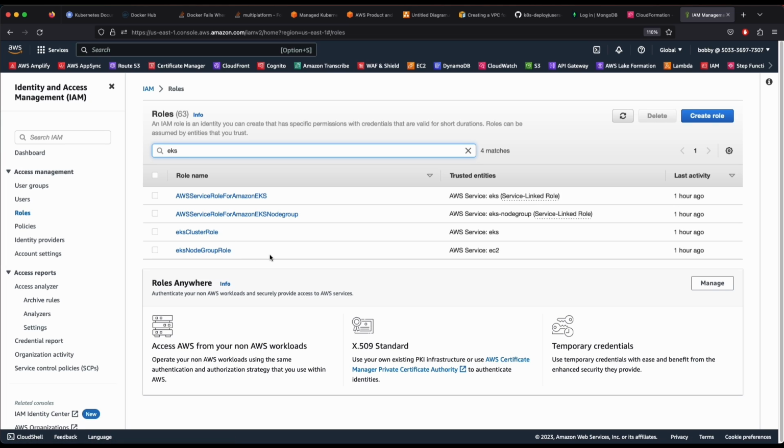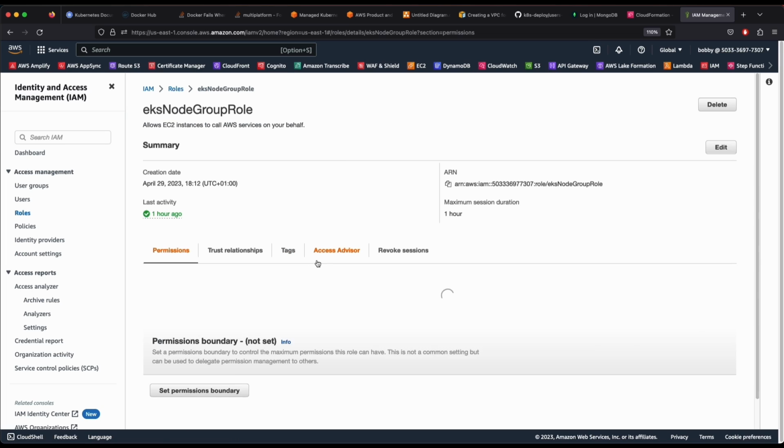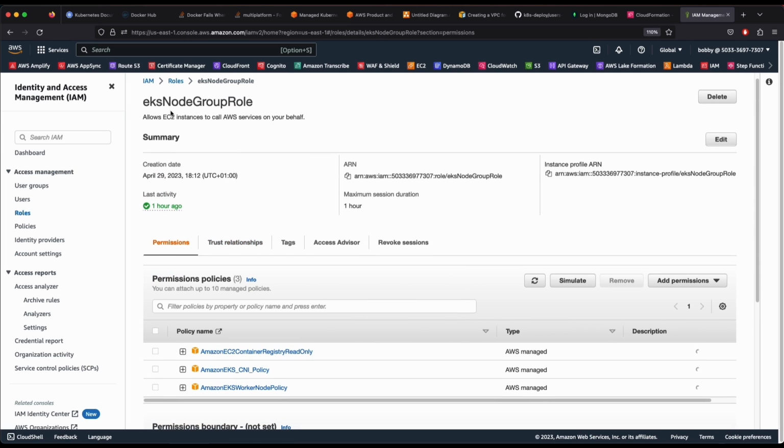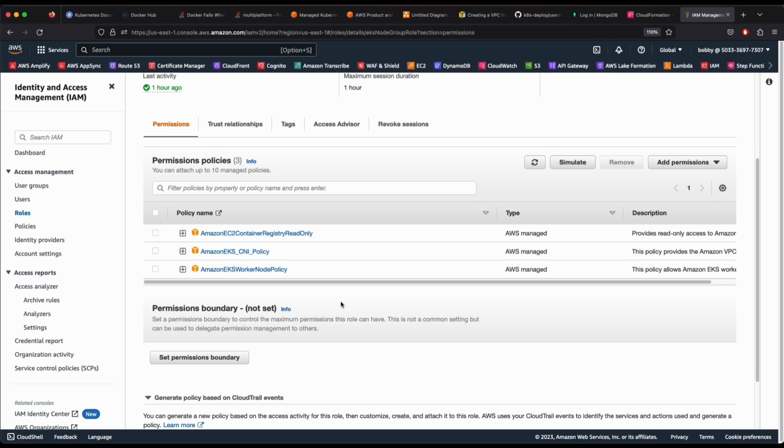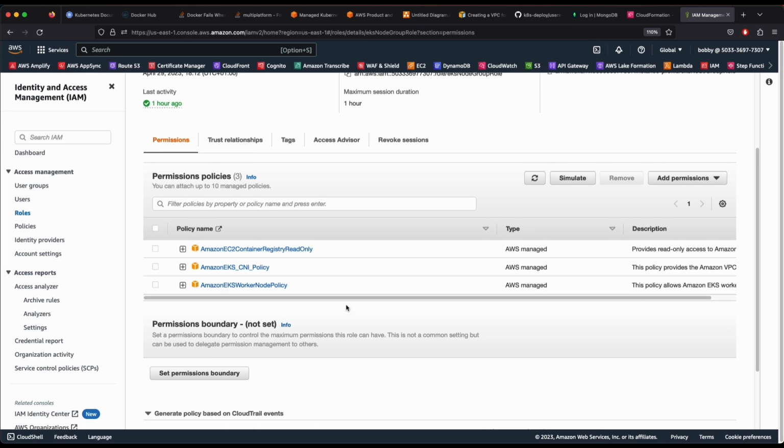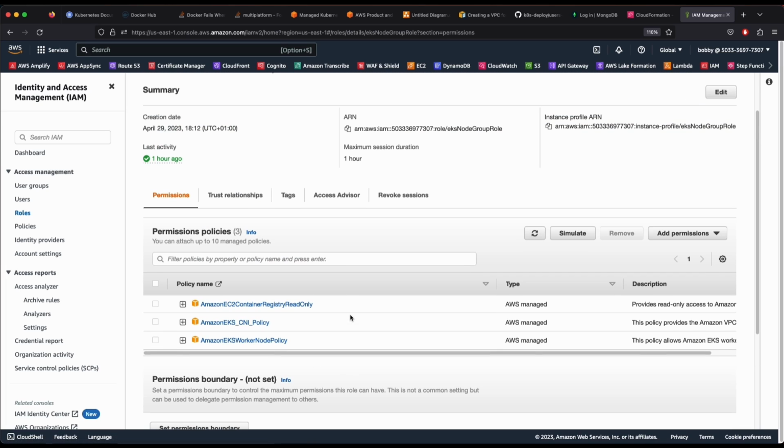For AWS EKS to create our cluster and talk to our EC2 nodes, we need to create this couple of roles where it can talk to the EC2 instances on our behalf. For example, the EKS node group: we are assigning this node group to our group in AWS EKS so that it talks to the EC2 container registry, the EKS worker node policy and the EKS CNI policy.